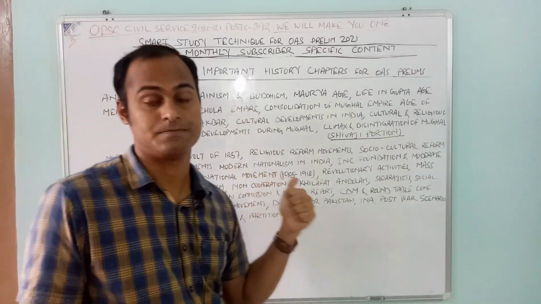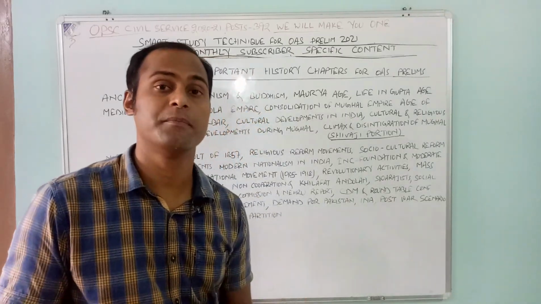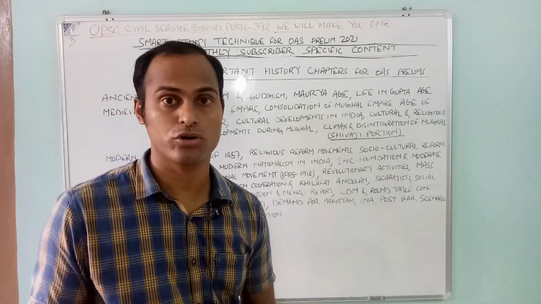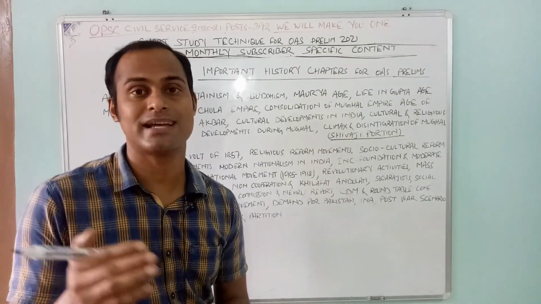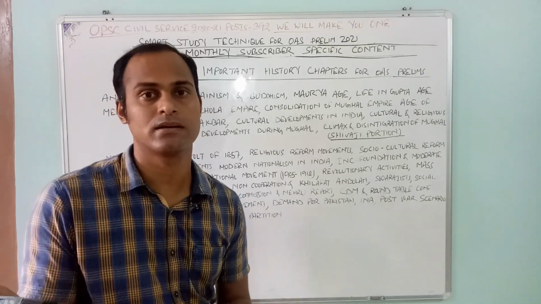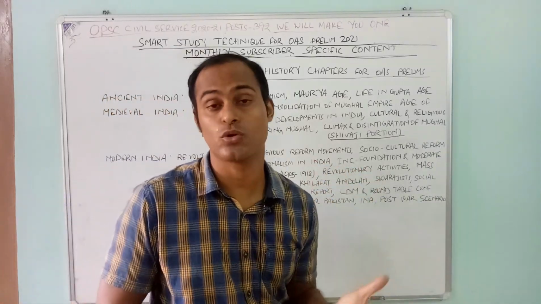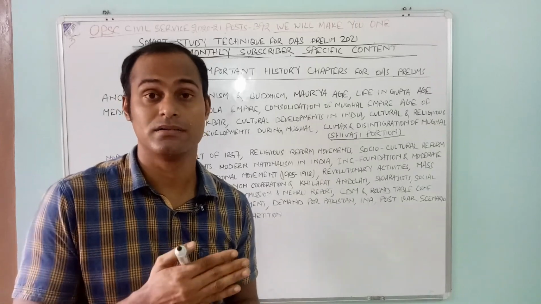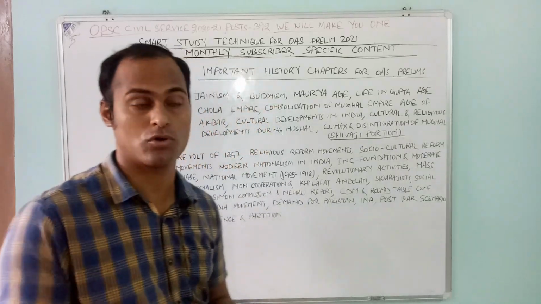Then the demand for Pakistan. Who first demanded Pakistan? Then how the demand took place in 1940. Then how Mohammad Ali Jinnah took it to the logical conclusion. There were so many negotiations taking place between the Indian National Congress, the British, as well as the Muslim League. Then there were so many, like the Wavell Plan, the Cabinet Mission, then the Cripps Mission and the Cabinet Mission. All these things you need to be very thorough about.